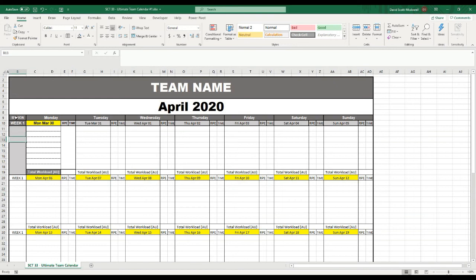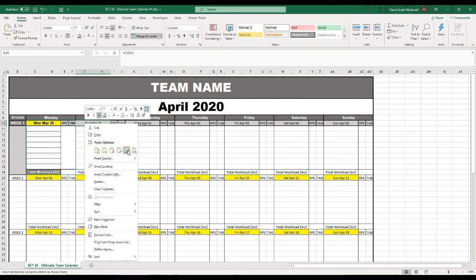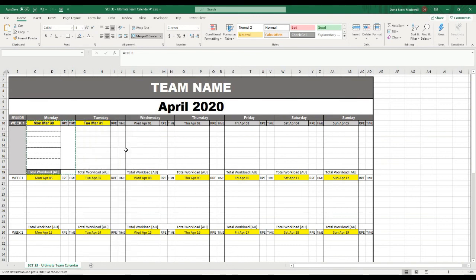And if I was using this as a tool, we could just type in our sessions here. So we could put lift A, practice B, or whatever we wanted there. And that gives us sort of a template to work off of. I'll delete those out of there. And I'm just going to copy this formatting across. So if I actually kind of Control C here, I can go to here and just paste the formatting. So it's just going to make sort of everything look the same.